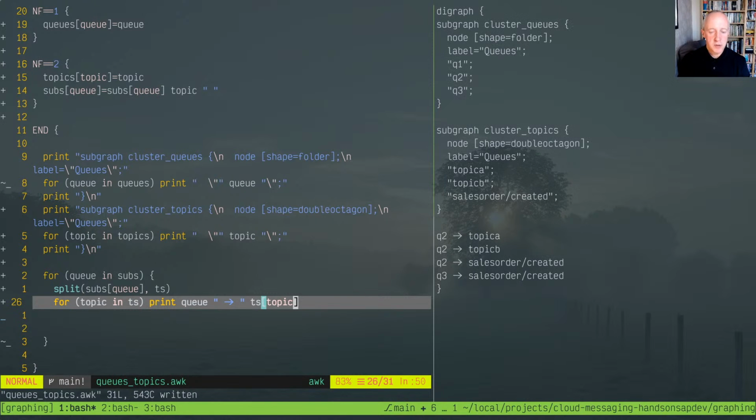Yes. So, okay. So we had it at topic, right? But topic here is the index, basically the key. Because these are associative arrays, but if you create an array here, we're creating an array TS by splitting on a string. So what are the keys of the array? It's not going to be an associative array. It's going to be just an array, right? With just index values 1, 2, 3, 4, 5, which is why we got the numbers. In fact, let's run that again. We got the numbers 1, 2, and 3.